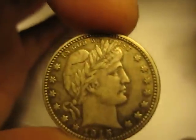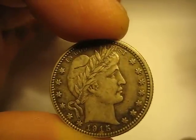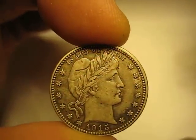So that's got a little sentimental value, as most people have sentimental value attached to their coins. I'll show you a raw example of the same coin. Really pretty, nice original coin right here. It's a 1915. I would say strong, extra fine.